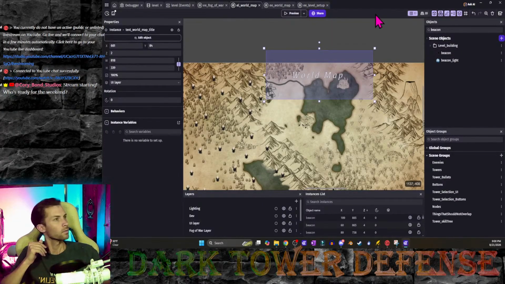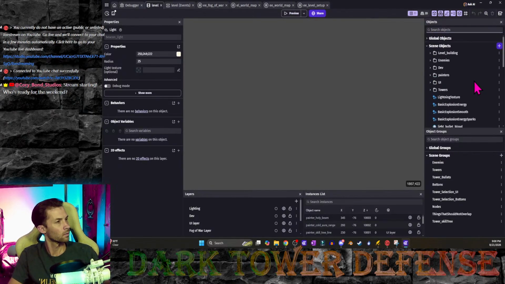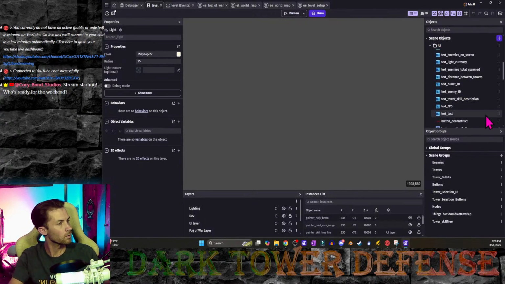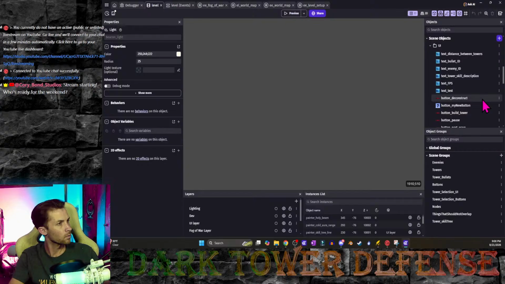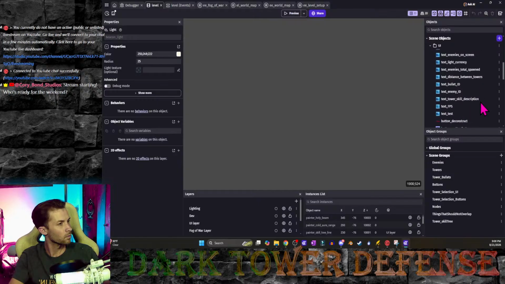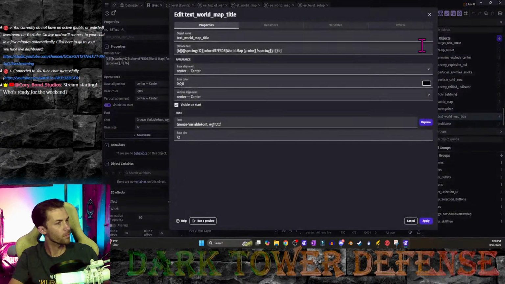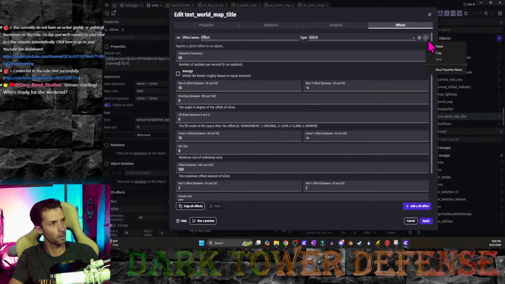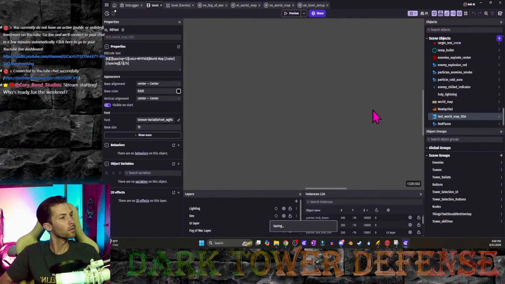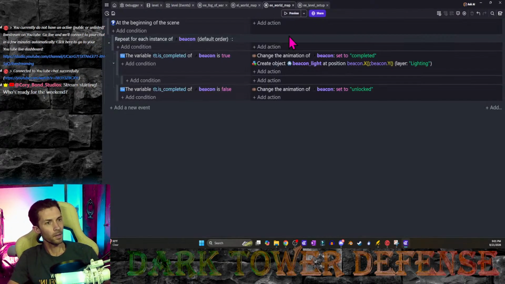Let me go back here. Let's see. I never put that effect on that text. That is so weird. I absolutely did not add the glitch effect. What the heck, G-Develop? Go home, you're drunk. Okay. If anything, it should have like a glow effect. But let's go back to the map here.